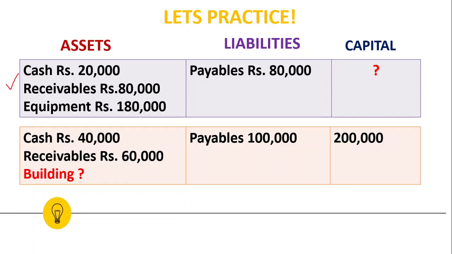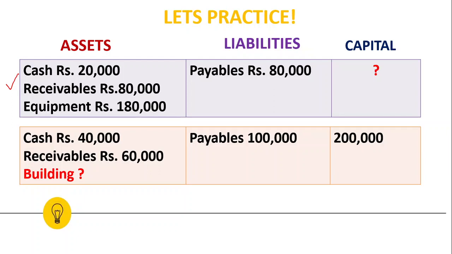Cash of 20,000 is with the business. Receivable, that means goods are sold to the customer but money worth 80,000 is to be received in the near future. So again, that is an asset. Equipment is of 1 lakh 80,000 with the business. We need to have a total of all these values. How much assets does the business have? We need to aggregate it. So it aggregates to 2 lakh 80,000. So assets worth 2,80,000 in this very first example.